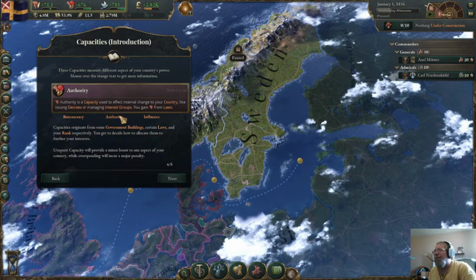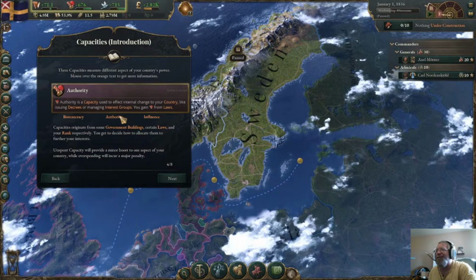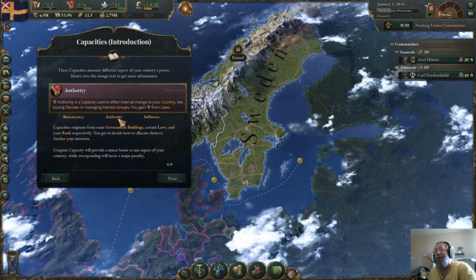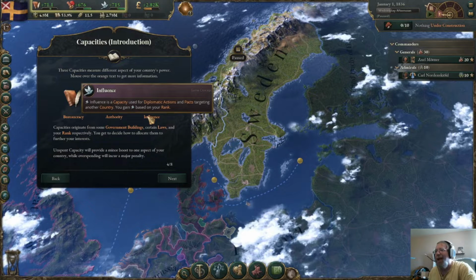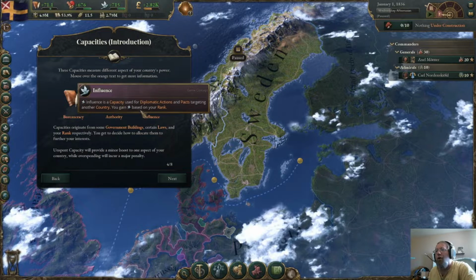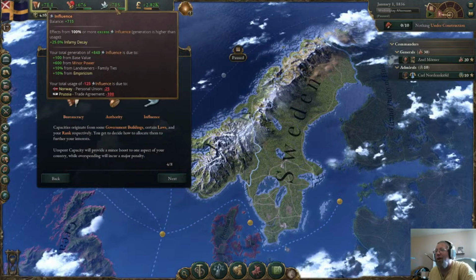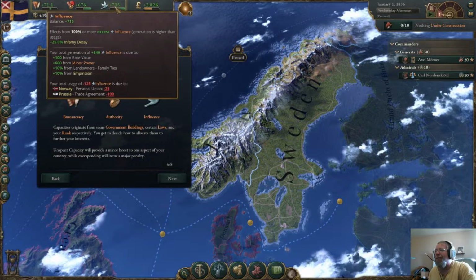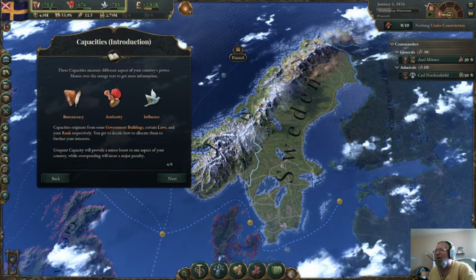Authority is the capacity used to affect internal change to your country, like issuing decrees on managing interest groups. You gain authority from laws. Influence is the capacity used for diplomatic actions and pacts targeting another country. According to this, you gain it only based on rank. There might be other ways, but for right now, based on rank: from base value, from mine of power, and then from landowners and empiricism. So maybe different laws. Alright.